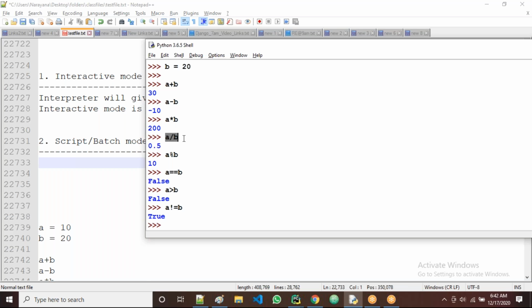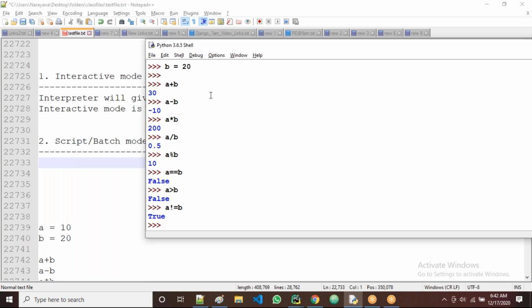Then for the main programming purpose, what do we do? The main program may have n number of lines, and I want the output of the entire program at a time. Main program means I want the output of the main program at a time. That's called a program, guys. For that purpose, we have different ways.